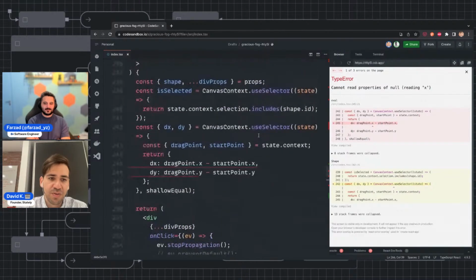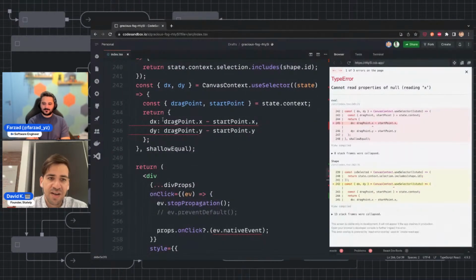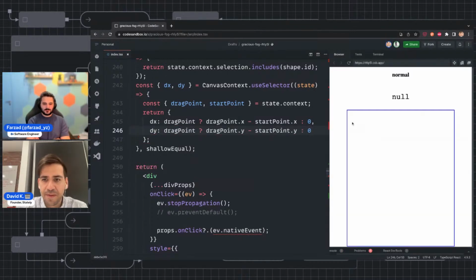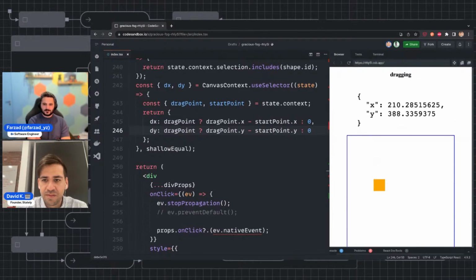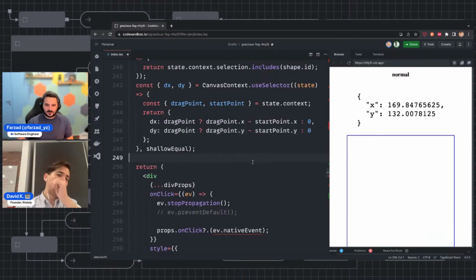Oh, so we don't have those drag points yet. Yeah, because they can be null. TypeScript, where are you when I need you? So if drag point is not null, you want this. So if drag point, otherwise 0, which is a totally fine value to have. Which is correct, right? You don't have a drag point until you actually move things. Yeah. Okay. It's moving a little bit. We might need to lock the pointer.